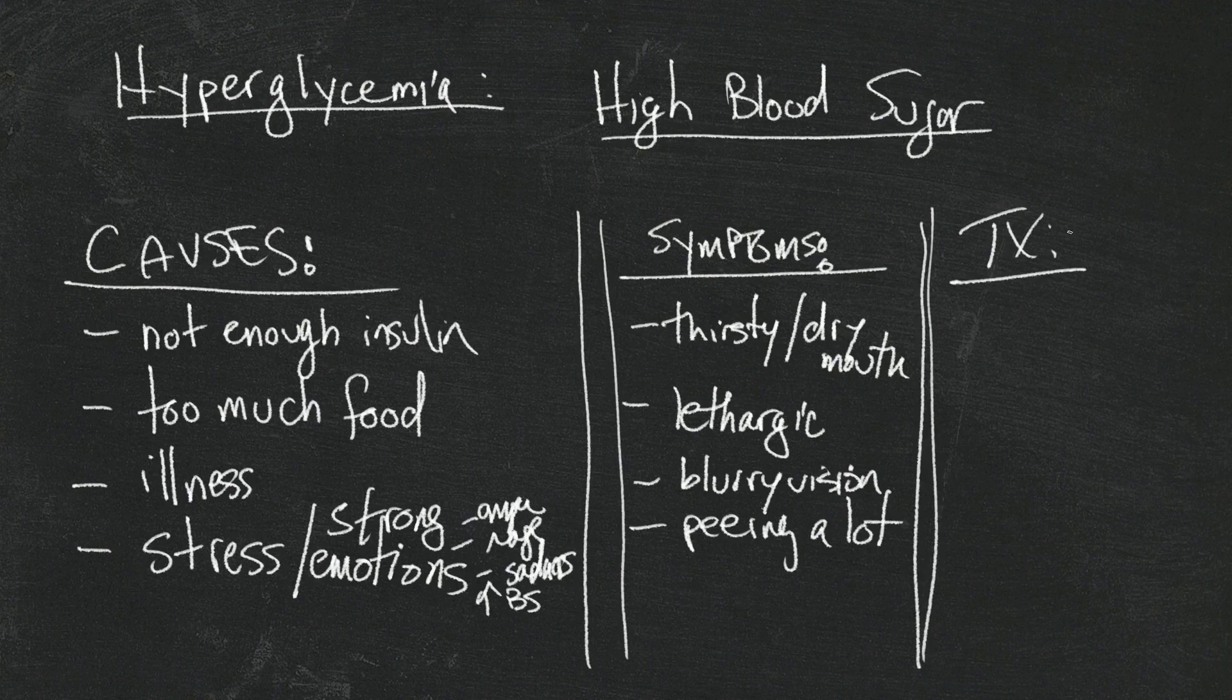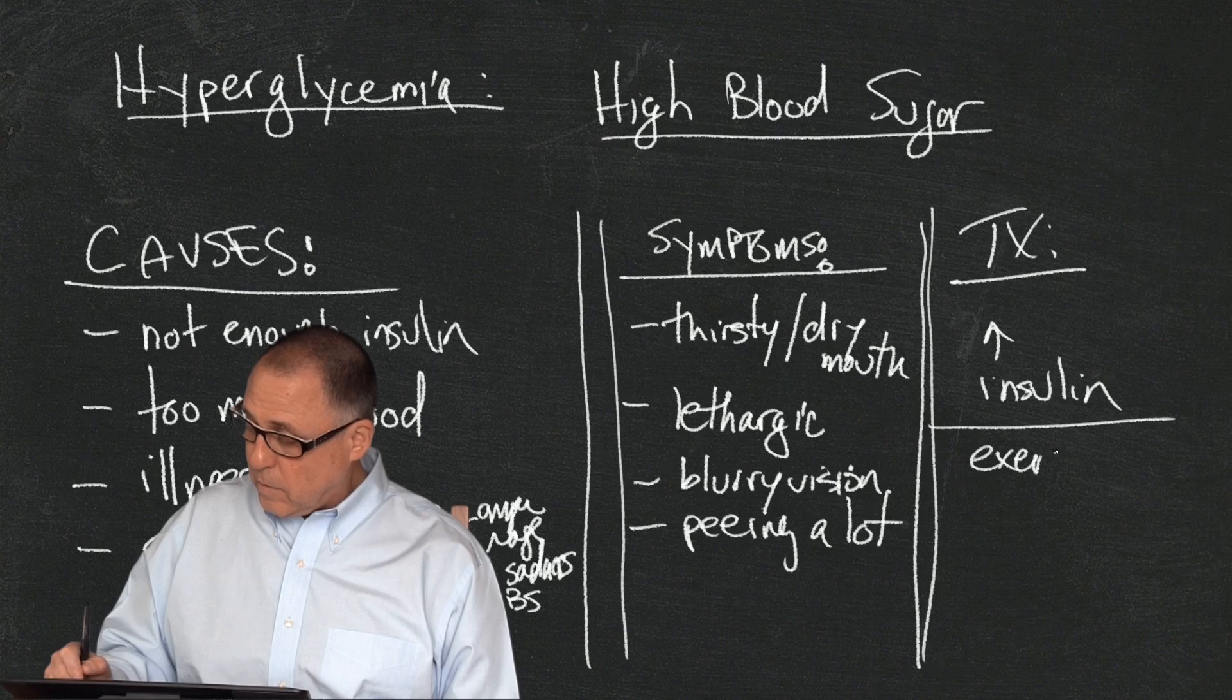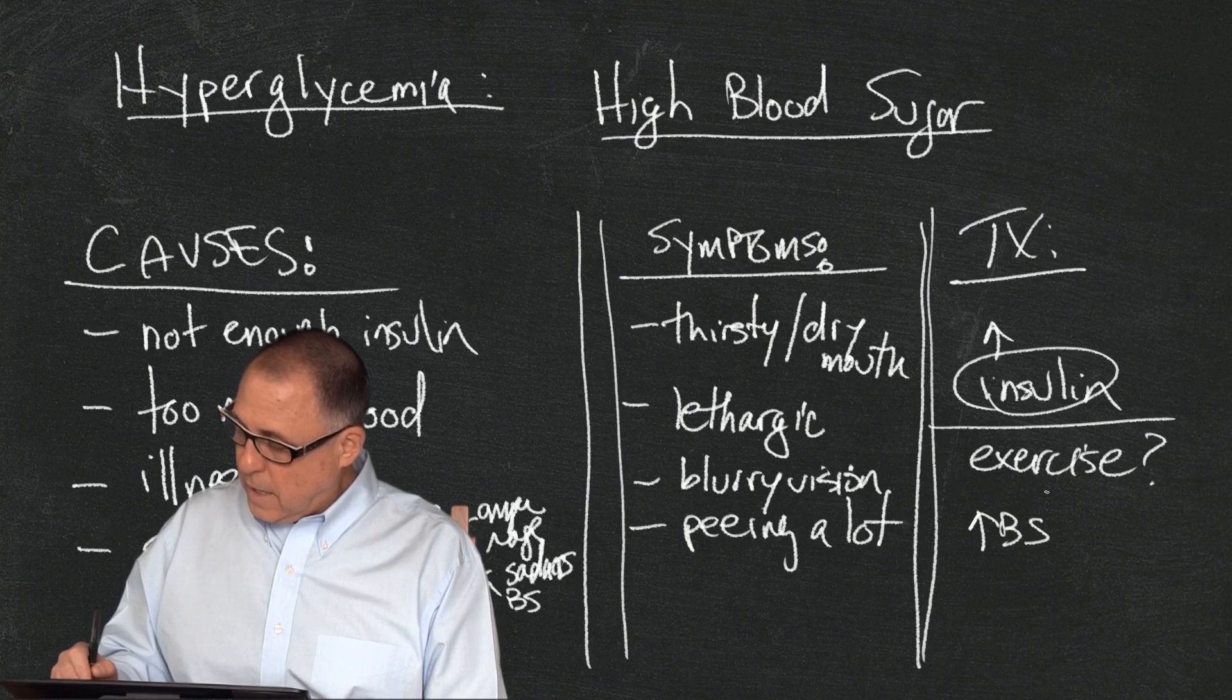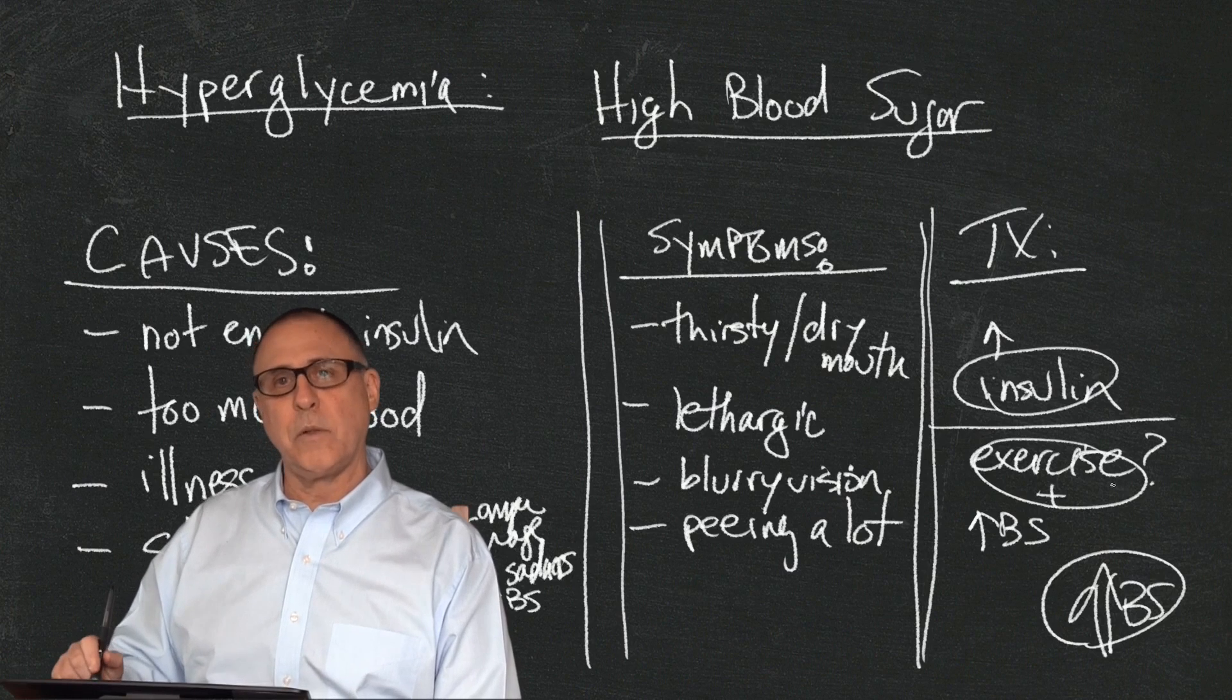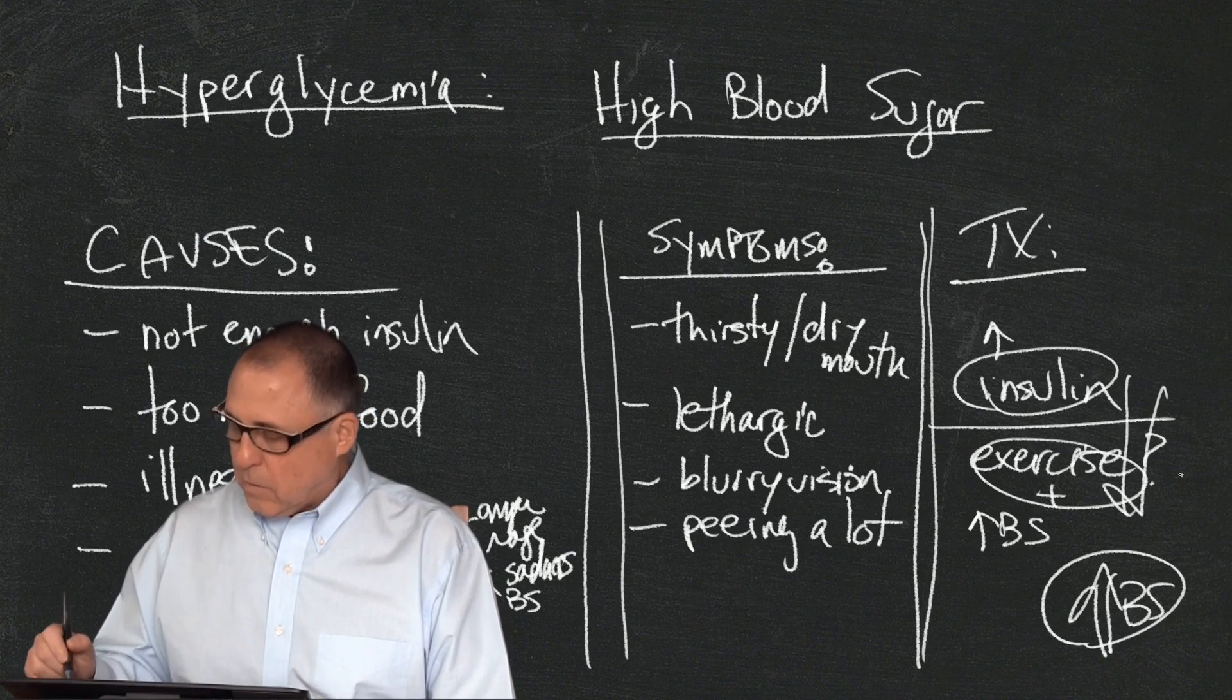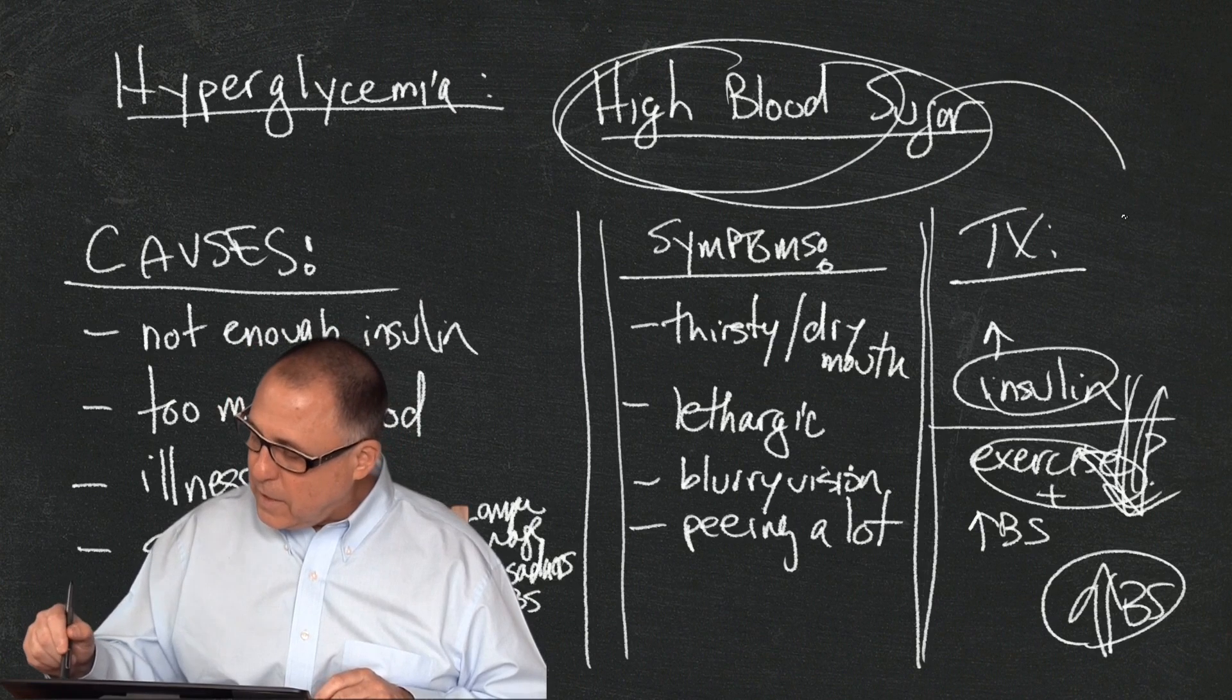And the one treatment and really the best treatment for high blood sugars on the spot and also to prevent them from happening is more insulin. Now some people say, well if exercise brings my blood sugar down, why don't I exercise a little bit more? Well, the thing about that is that you have to be careful because sometimes if your sugar is already high and you exercise, what will happen is that you'll jack your blood sugar up even more because the body's in stress. So you got to be careful about that. Talk to your doctors and your nurses about how to manage that. But it happens a lot of times that people think if they're high they should go and exercise and bring it down. Well, sometimes the opposite happens and you exercise and it actually makes it go up more because of your lack of insulin, which is what the high blood sugar is saying - it's saying that we need more insulin.